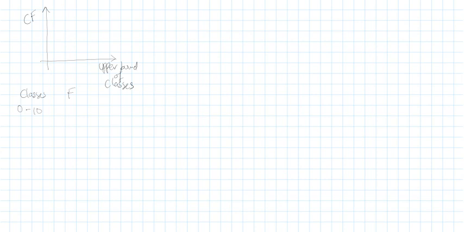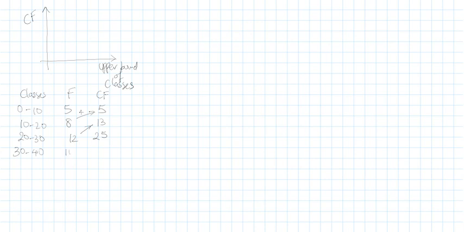So we had classes, frequency, and then we had cumulative frequency. So 0 to 10, we had 5 numbers, so cumulative frequency is 5. Then 10 to 20, we had 8. So we do 8 plus 5, we get 13. Okay? And then we have 20 to 30, that was a 12. And as I told you, we do 12 plus 13, we get 25. That becomes the new CF. So that's how I actually expect you to work it out when you're doing it on paper.